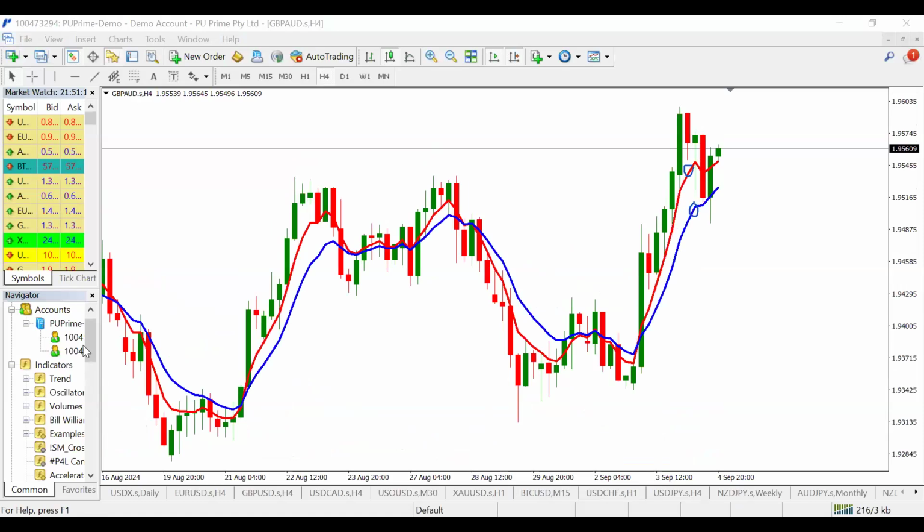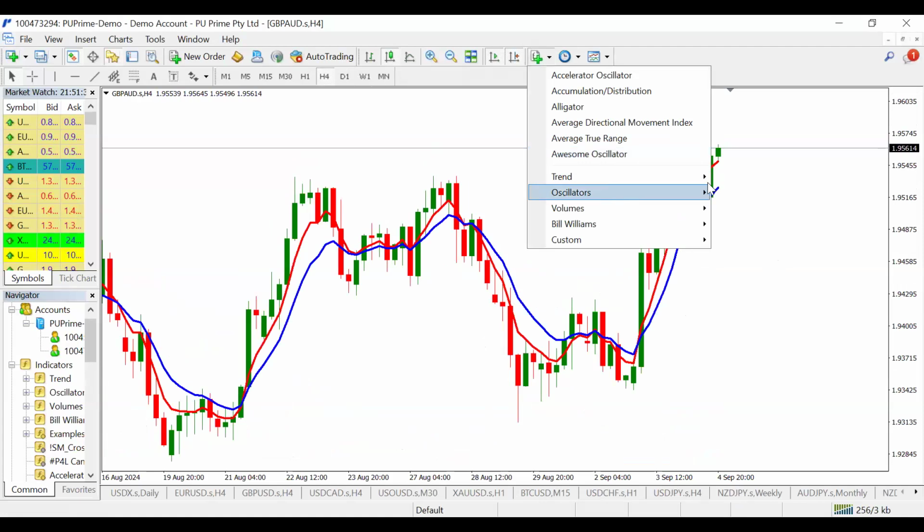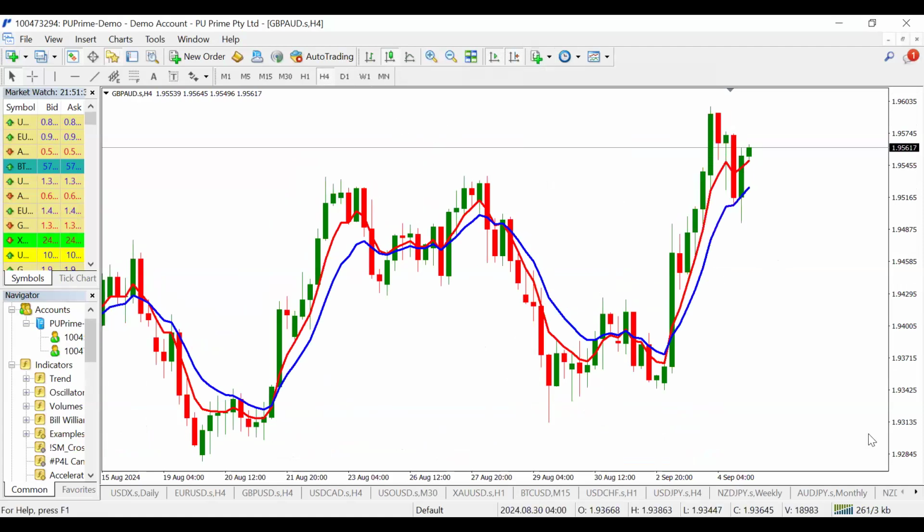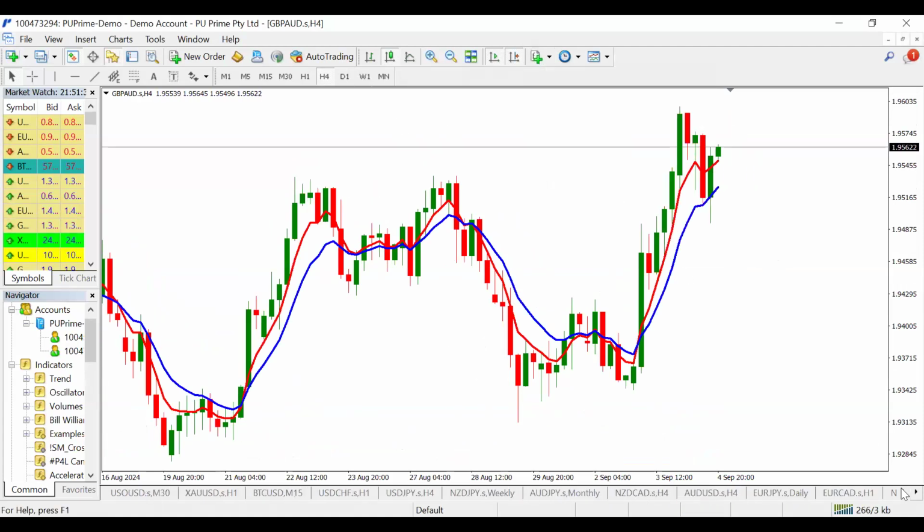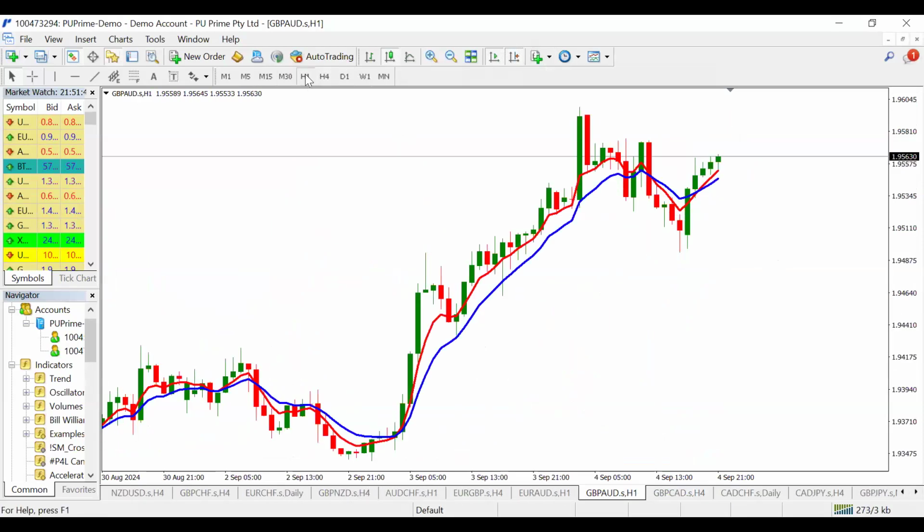When the red crosses above the blue, it means we are looking for an opportunity to buy. When the red crosses below the blue, it means we are looking for an opportunity to sell. Now, your question is, what if you have another moving average on a higher time frame? This one here is on a 4-hour time frame. Okay, let me try to see the actual chart. Okay, let's go down to 1 hour. All right, this is what we have on 1 hour.